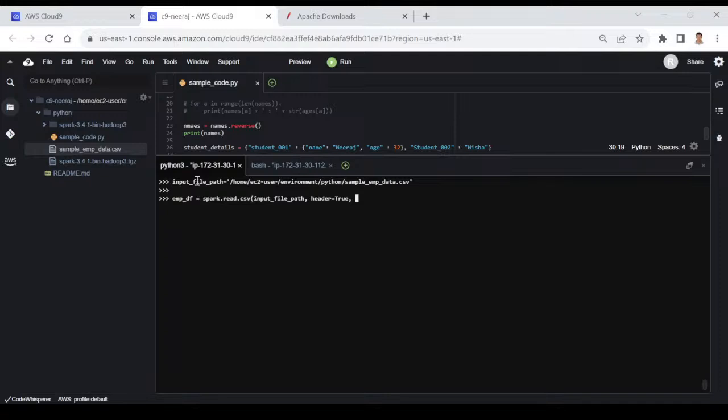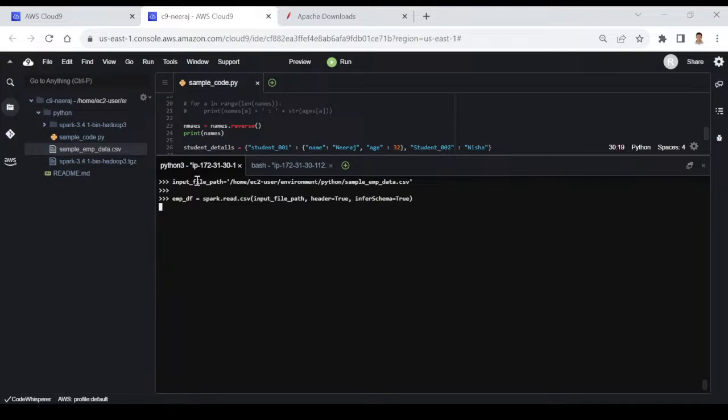So you can type inferSchema=True. Infer schema means it will automatically find the schema. Schema is nothing but your column definitions, so you can say what should be the appropriate data type for your column. Close the bracket and press enter.